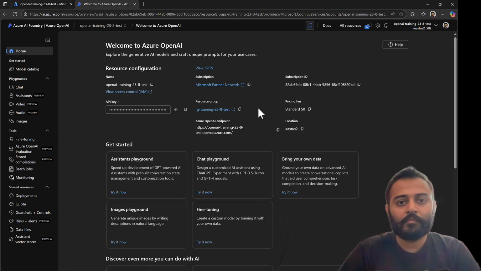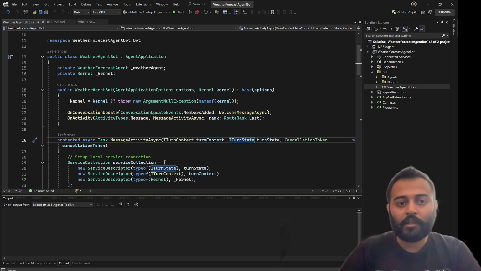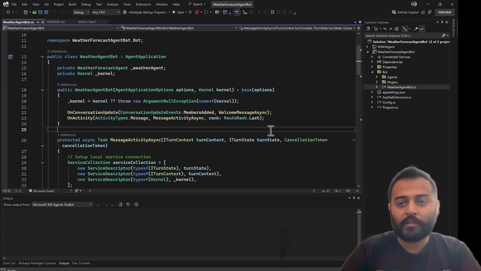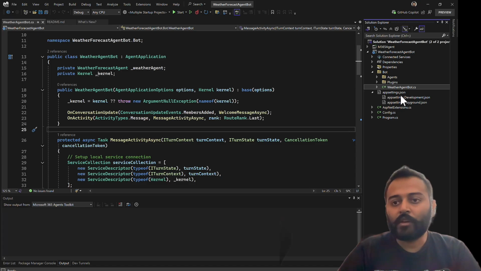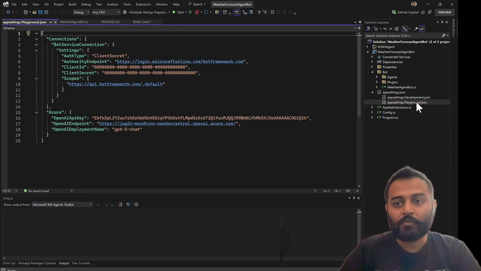Copy the resource name. Now this is a good time actually, I'll show where exactly that configuration is. If you see appsettings.json, you have three different configurations. App settings, usually both production and local can be used with it. Next is development, specifically for your development environment. And next is playground. Currently, this is what we use. So I'll be updating it here.